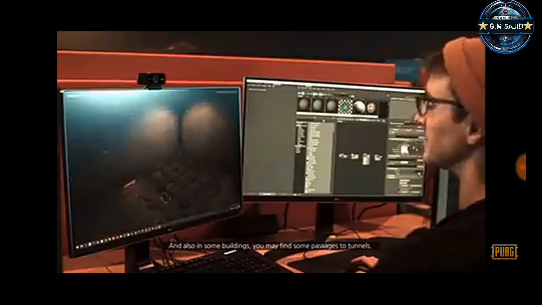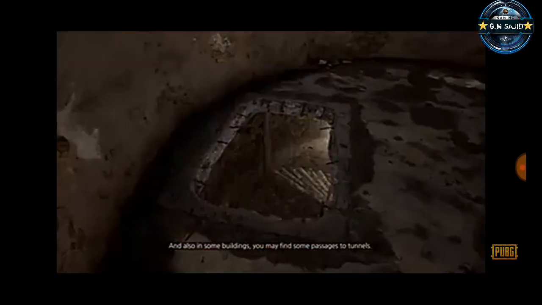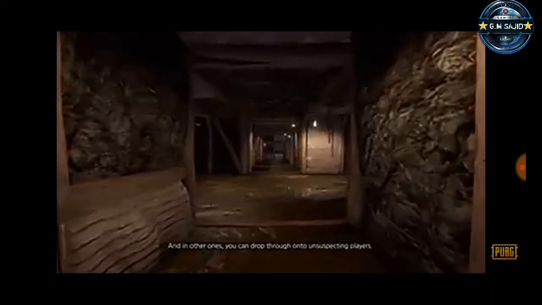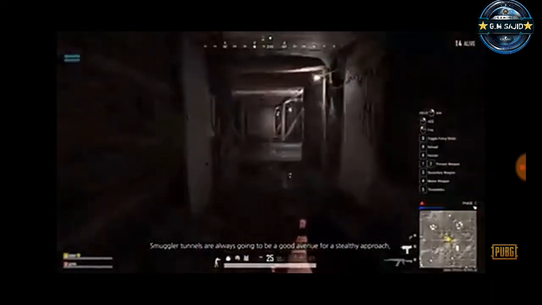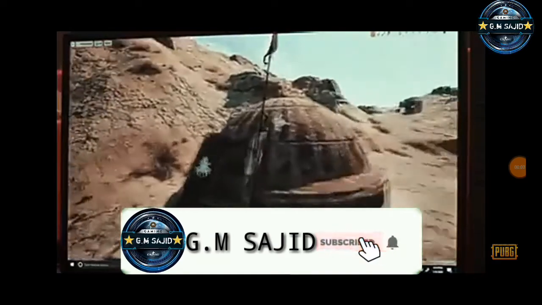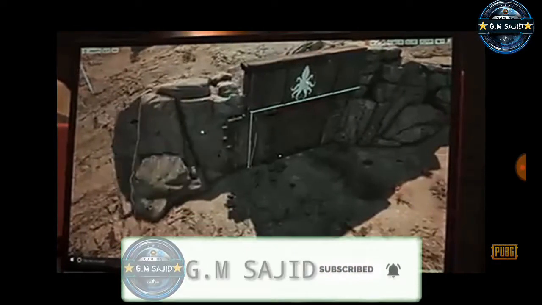And also in some buildings, you may find some passages to tunnels, and other ones you can kind of drop through onto unsuspecting players. The smuggler tunnels are always going to be a good avenue for stealthy approaches or for getting through mountain areas that you just don't want to be exposed in. There's bunkers that are all over, so those also lead into the tunnels.